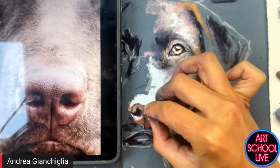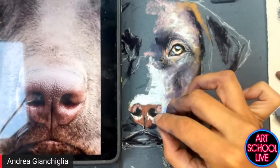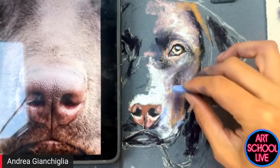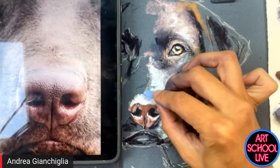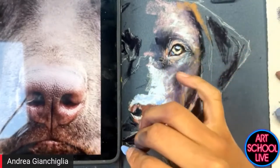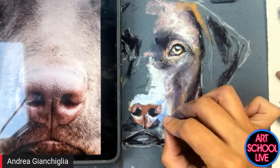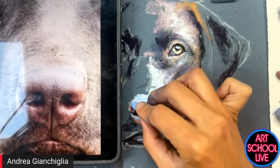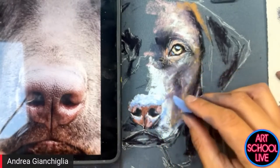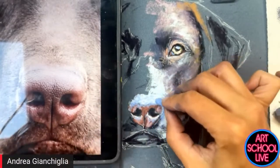A little reflected light, once again, bring in that purple just because. And then, of course, remember to make things look wet, I'm going to throw in a little blue. Now, this is a very intense blue, so I'm just going to lightly put that in. The pinky's up. Throw a little blue down here. So I'm kind of just randomly throwing in colors and values that I see, and then comes the texture.